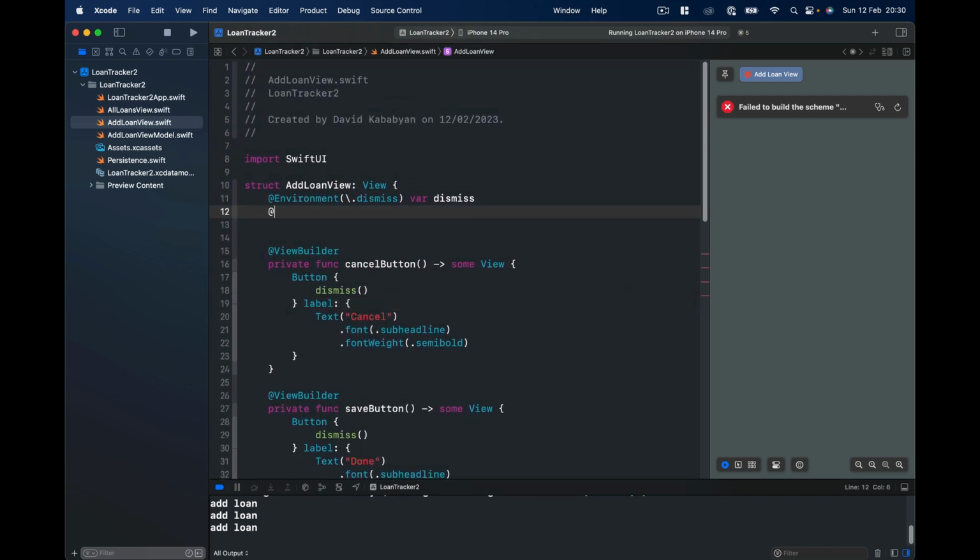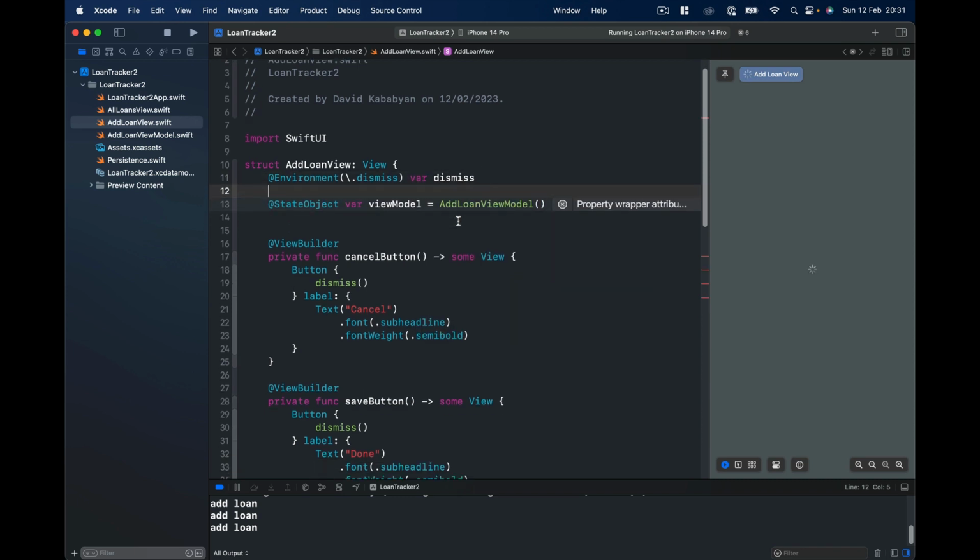So let's say at state object. Whenever you are initializing a view model, you use the state object. Whenever you are passing a view model to the view, let's say the view model is created somewhere else and you just pass it here, you use the observed object. So right now we're going to create it. So we are using state object var view model, which equals add loan view model.